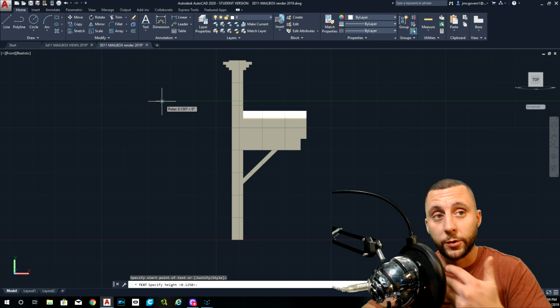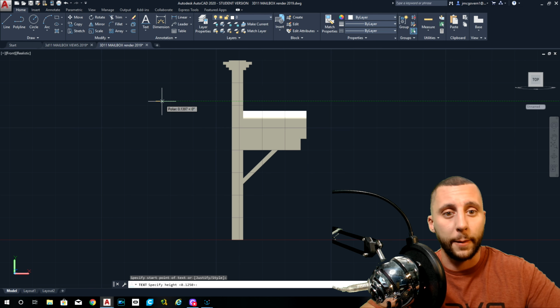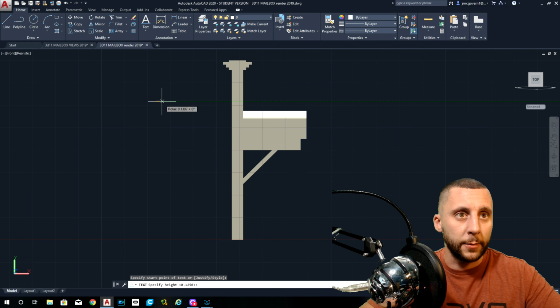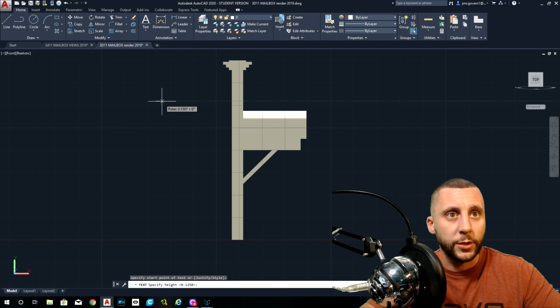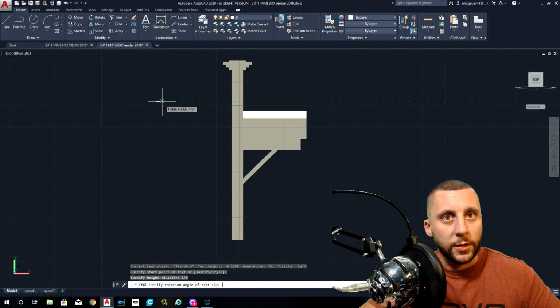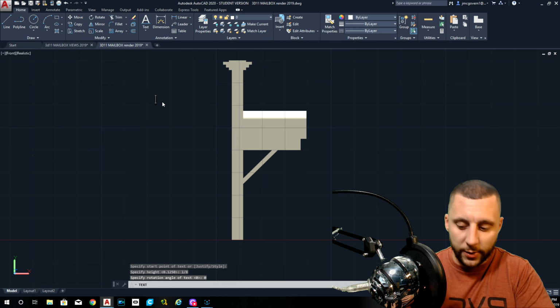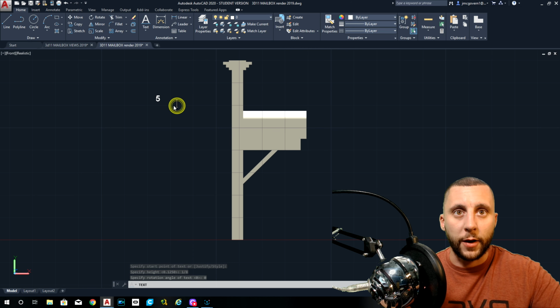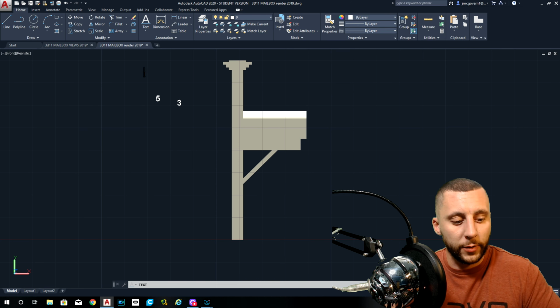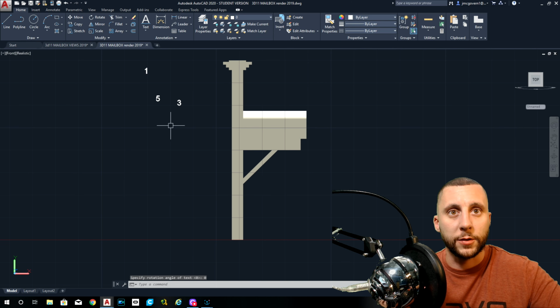You're not required to do the US mail stuff on the front. You don't have to do that. Alright, text height. Let's see, what do we want to do? 1/4 of an inch is how wide the mailbox is. So let's do 1/8 and see how tall that is. And then a 0 rotation angle. And I'm just going to type numbers like 530 and 153 or something like that. Click off, hit escape. Okay.